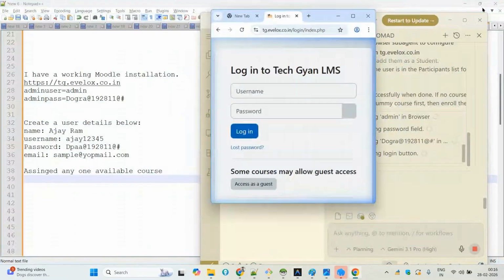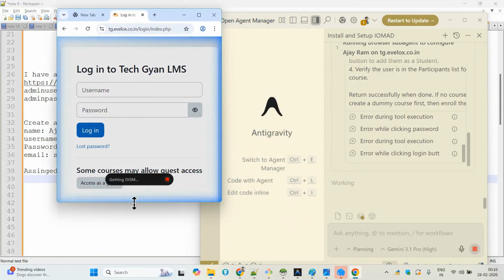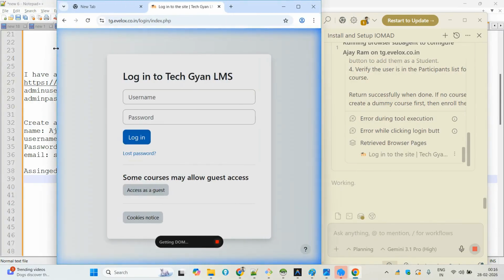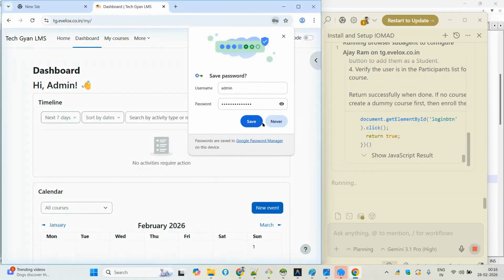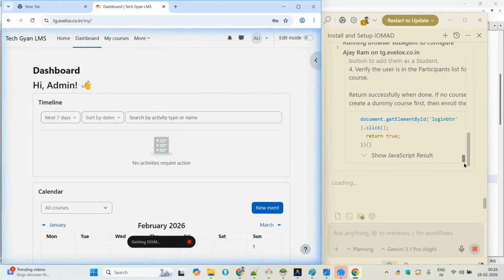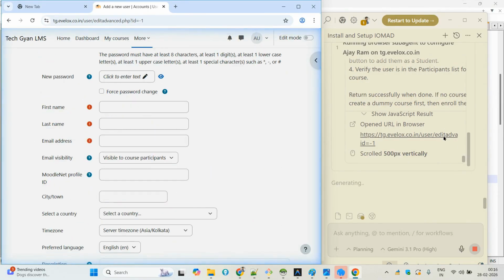I can minimize both so you can see whatever response is coming in textual form, and whatever is happening over the screen. Got it? So this is not just for your coding part, it will also be doing your administrative tasks. Now you see it has clicked to open the user creation form, and now it will be adding the details like I had given.